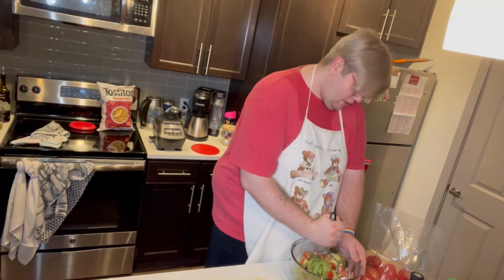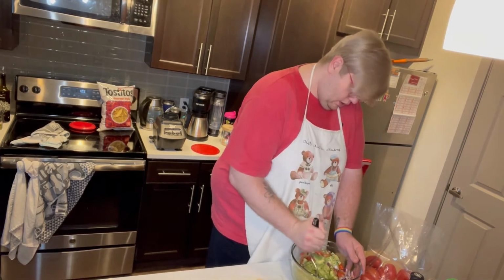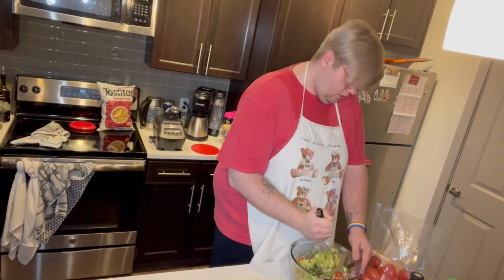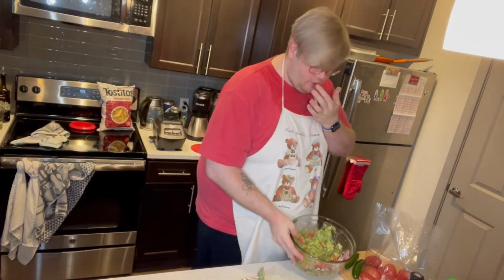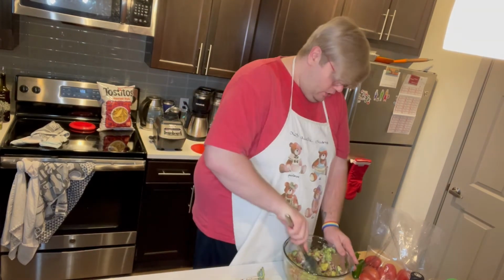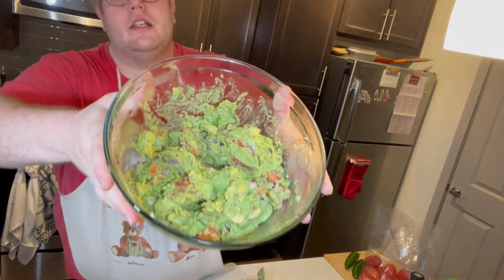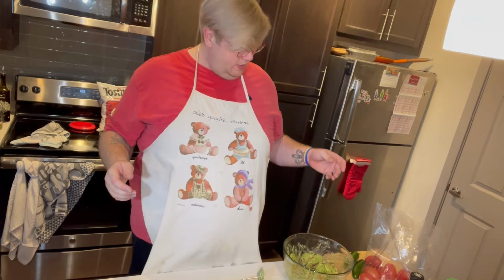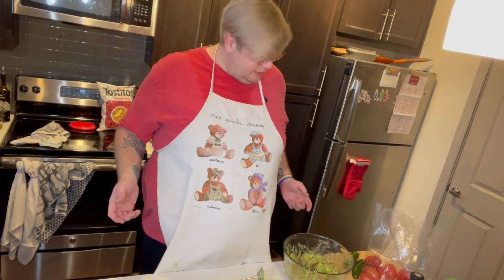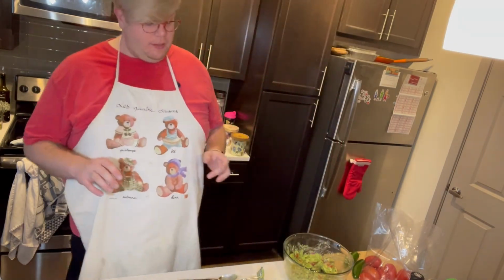And the biggest part is you're gonna just mash up just the avocados and get those good and mashed, just like that. That's the consistency you want those avocados. And then just take your spoon, mix it all up. There is some easy homemade guacamole, and it didn't cost you an arm and a leg to make. It's gonna taste phenomenal. Let's give it a taste. That stuff is delicious, my goodness.